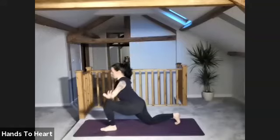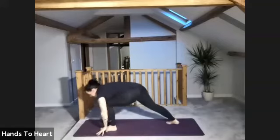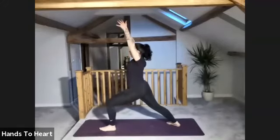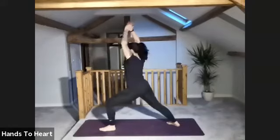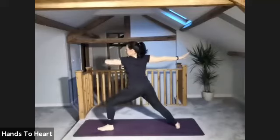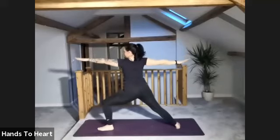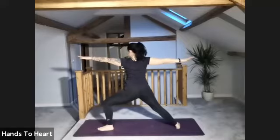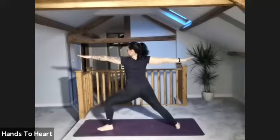Exhale, hands come back down. Pivot the back foot. Inhale, reaching up, warrior one. Exhale, open up, warrior two. Take a breath here. Wrapping those shoulders back and down. Head over heart, heart over pelvis. Full breath.